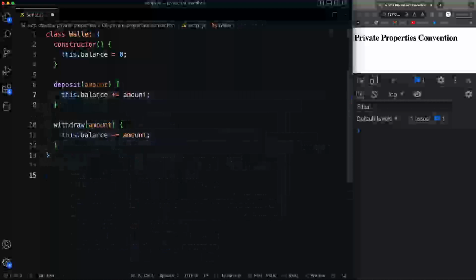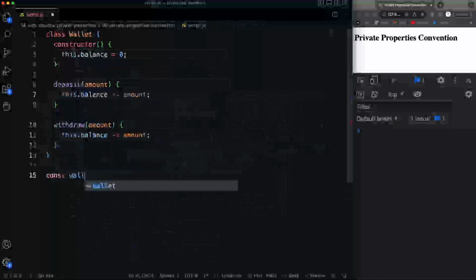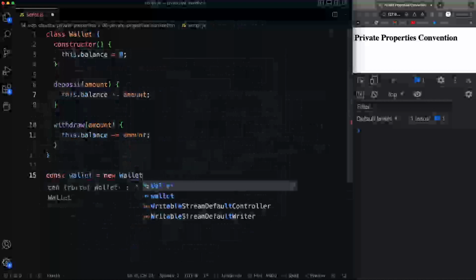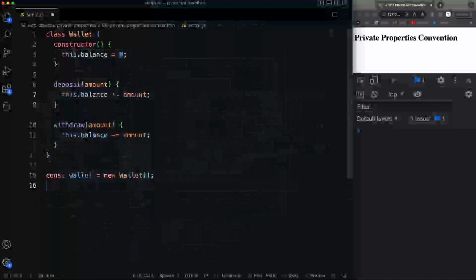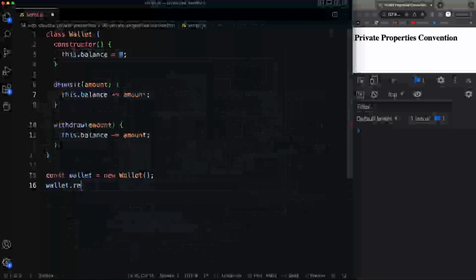So now we can come down here outside of the class, and let's create a variable. We'll just call it wallet, and let's say new wallet, and we're not going to pass anything in, but we should be able to say wallet dot deposit, and let's say we want to deposit 300, and then let's go under that and we'll do a withdrawal of, let's say, 250.